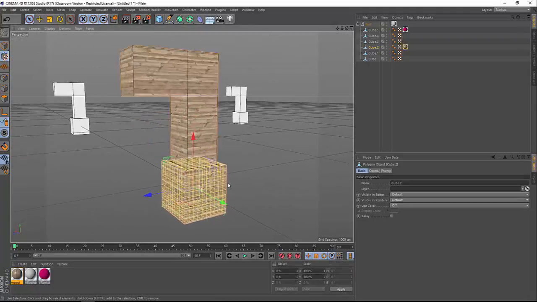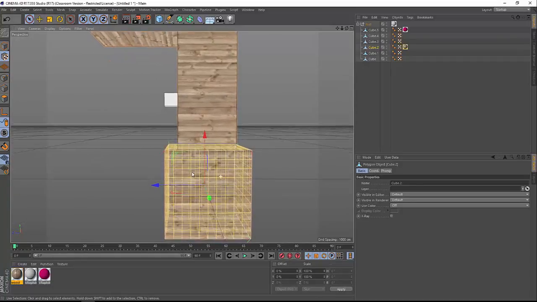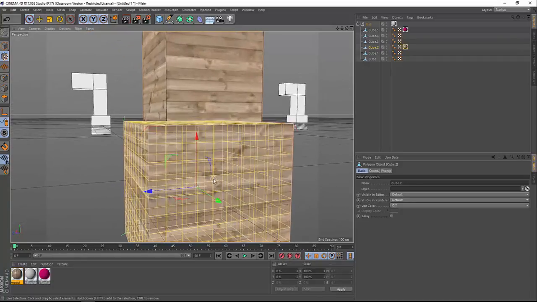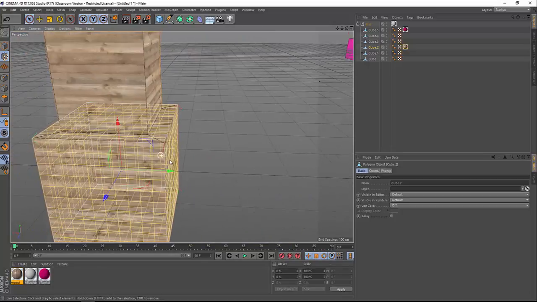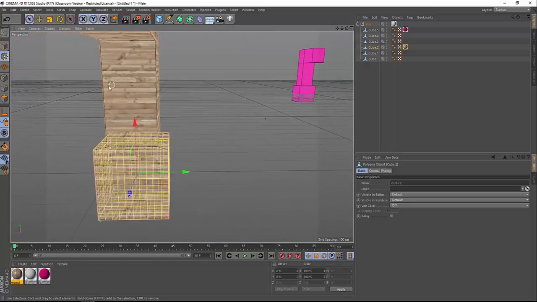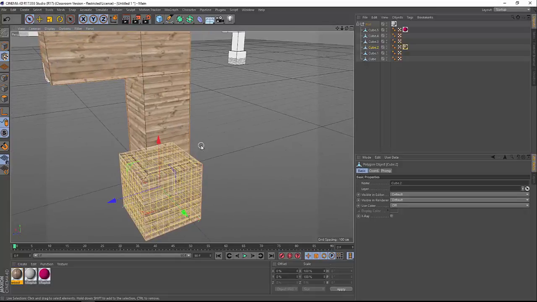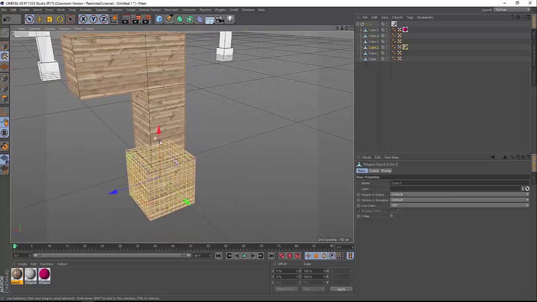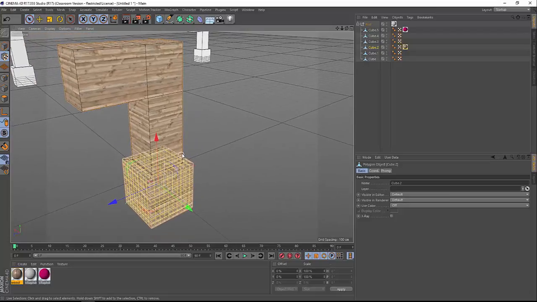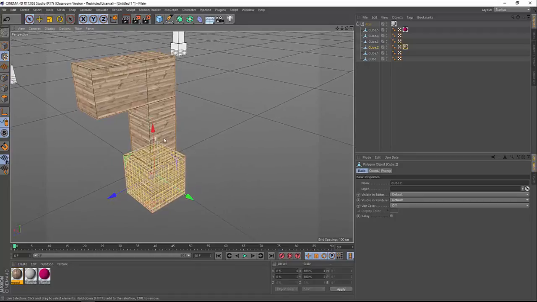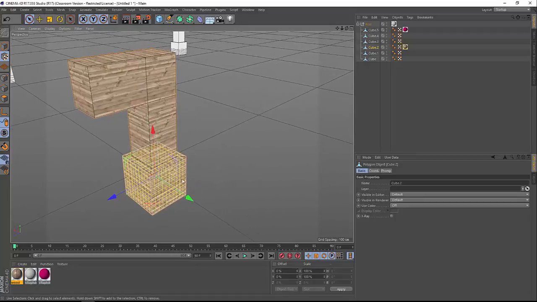Now this is the projection of our material. You see? That means that the geometry is projecting in that direction and in that direction. You see that the texture is now looking in that direction and in that direction. Now we can change this, but before changing this, we need to understand the difference between the axis of the object itself and the axis of the position in the world space.